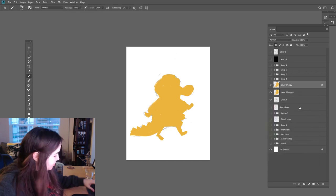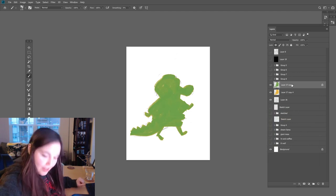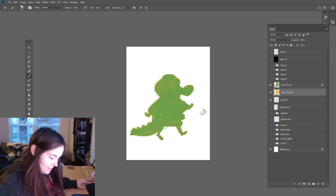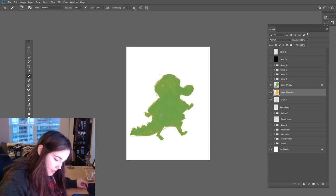Let's do a darker mid-green. Aw, oh, that's a cute green. Let's do that gold again and fill it in a bit.